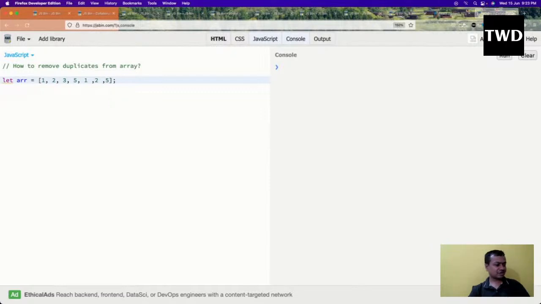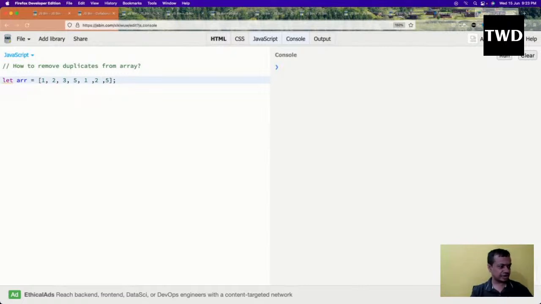There are a lot of ways to do this. You can tell the complicated ways too, and I will tell the easiest way. This interview question was asked to me a lot of times, and you can see on the internet there are a lot of other ways. There is a data structure known as set. Set is a data type in ES6 that stores only unique values. It returns a set, which is like an array, but it is not an array.